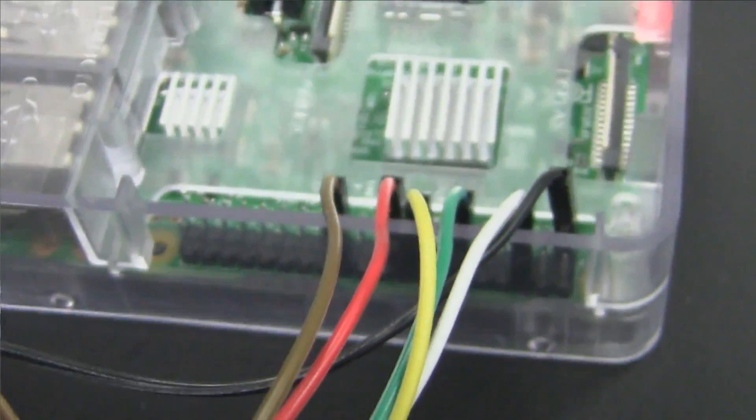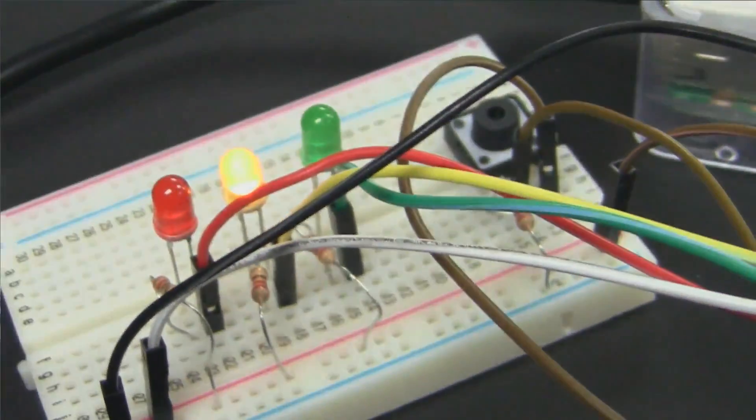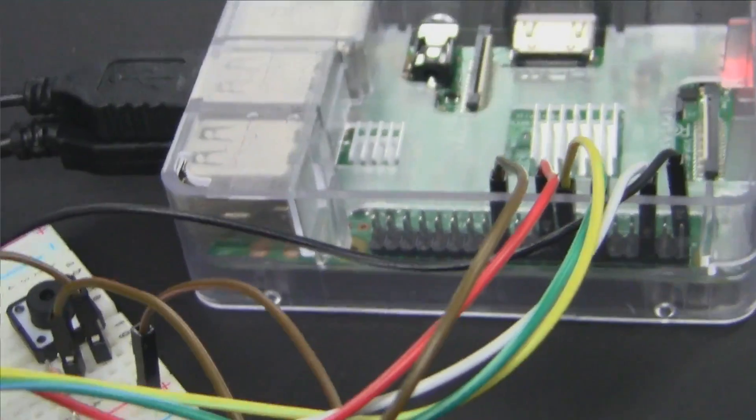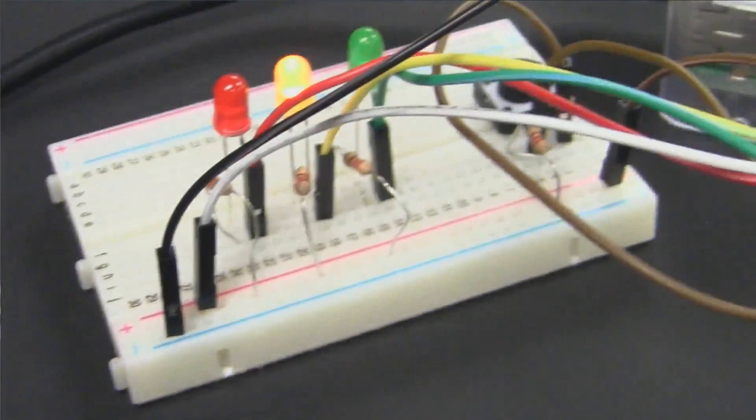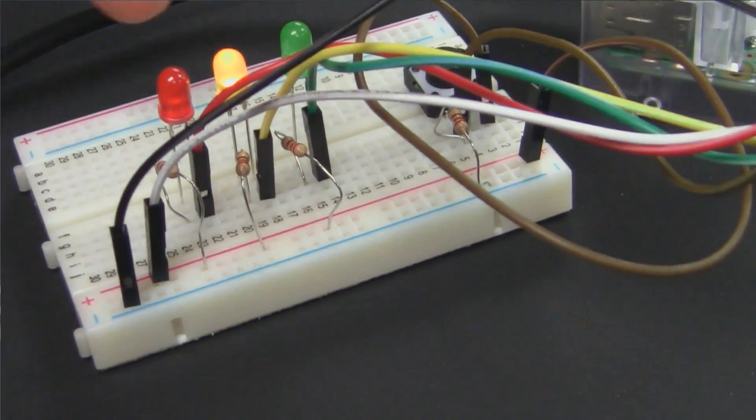Unlimited power! No, but it really does give us so much potential, because we're able to plug in switches, lights, and all these other amazing things. With that you can do the most simple projects. For example, I made a little stoplight. It's not working 100% right now — you push a switch. Can you tell us a little bit about this build? So right now you see three LEDs.